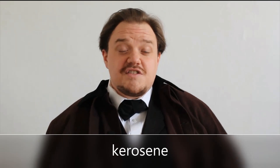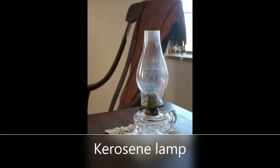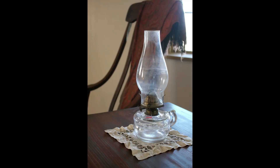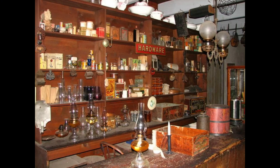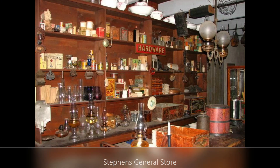Another form of fuel is kerosene oil. This is an example of a kerosene lamp. What do you see? What is different about the kerosene lamp as compared to the whale oil lamp? You might notice on the side of the lamp a small dial. This dial could be used to make the flame brighter — to push the wick up to make a bigger flame — or to push the wick down to make the flame dimmer and softer. The Stevens General Store is a great place to talk about lighting and the economics of lighting. Americans had to make all kinds of decisions based on the amount of resources they had and what was available to them, and also how they could best light their homes. It wasn't as easy as flipping a switch.